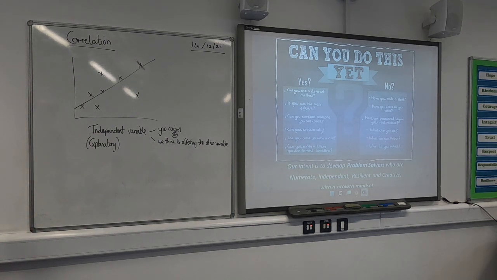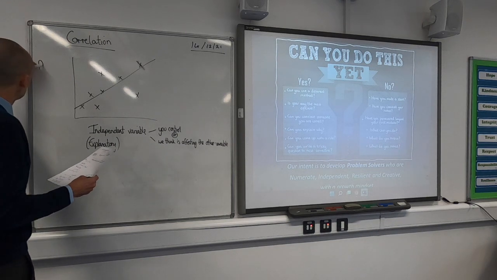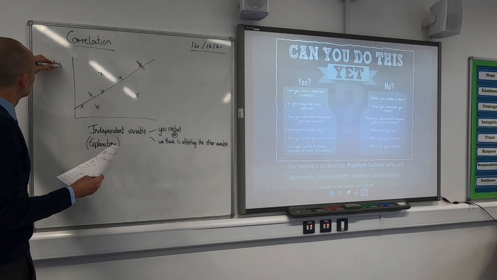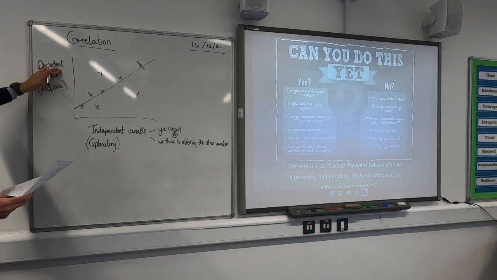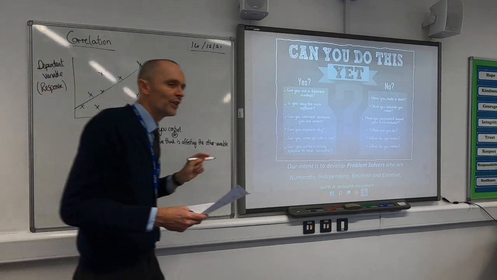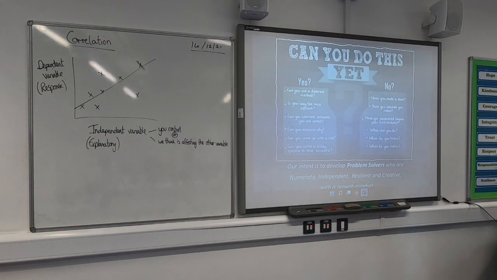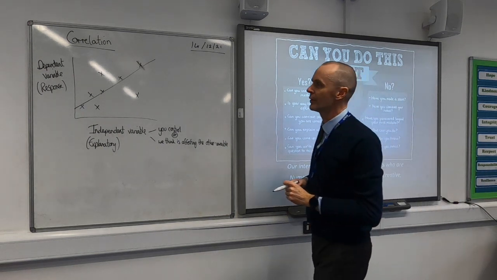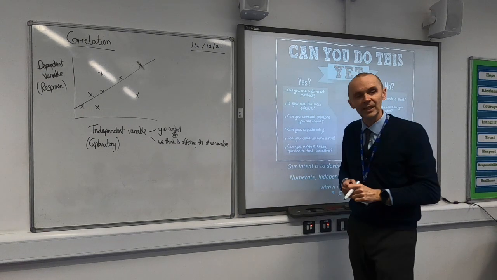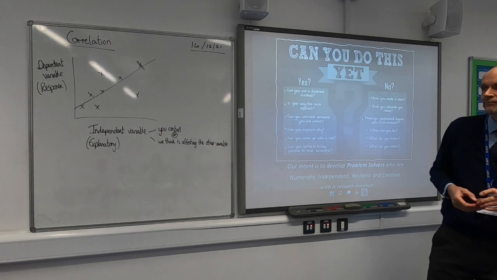So the thing on the other axis is called the dependent variable, unsurprisingly. And that's the thing we think is being affected. The dependent variable is sometimes referred to as the response variable. So explanatory and response. So the response variable, the dependent variable, is the thing that is being affected. So in my example, that would be the length of the spring, if you're hanging weights on it, or it would be the number of drinks sold on Woolacombe Beach.